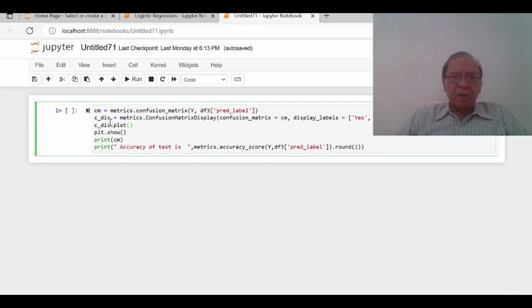So I repeat the new commands. metrics.confusion_matrix takes your y, that is default, and df3's predicted label. Then C display is another variable, which has metrics.ConfusionMatrixDisplay, with the confusion matrix as cm, and display labels yes or no.